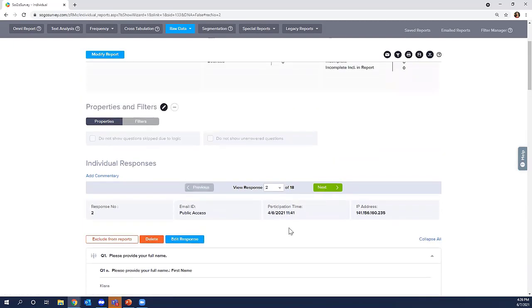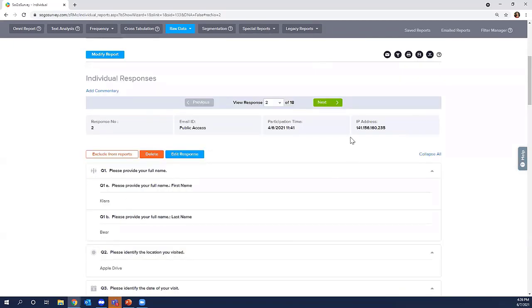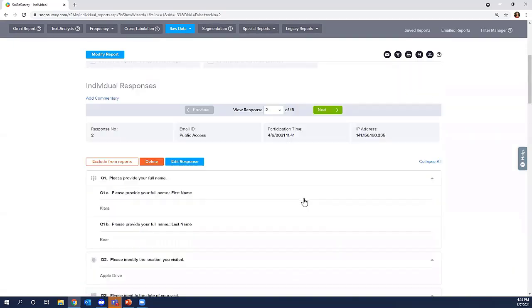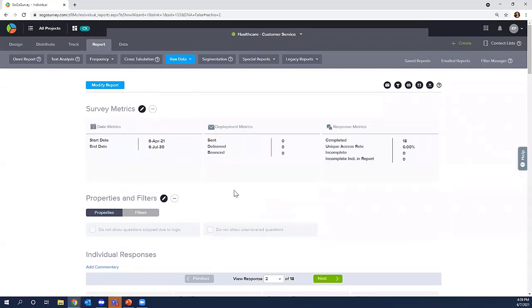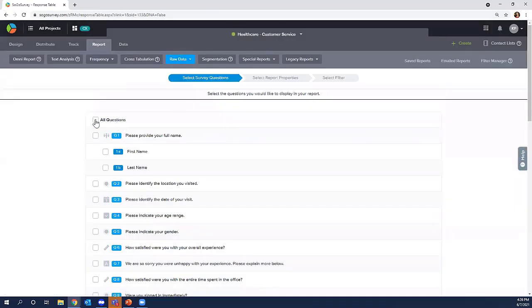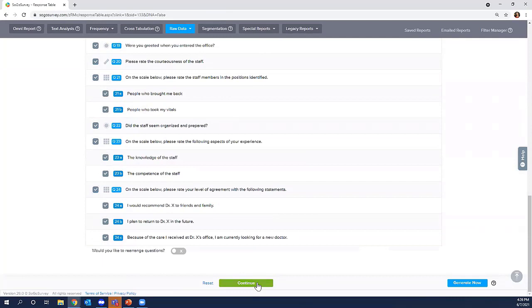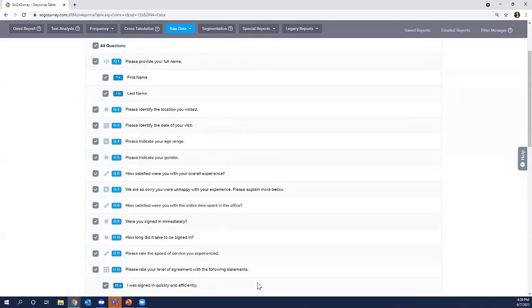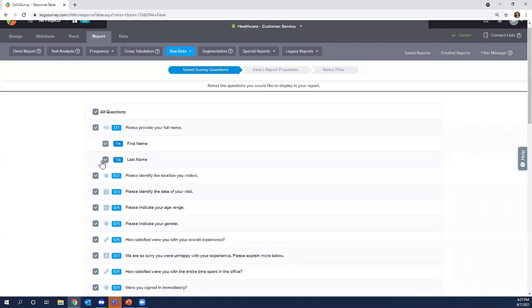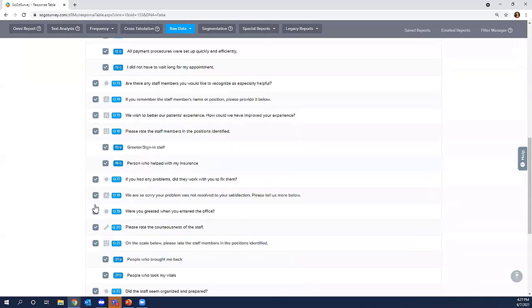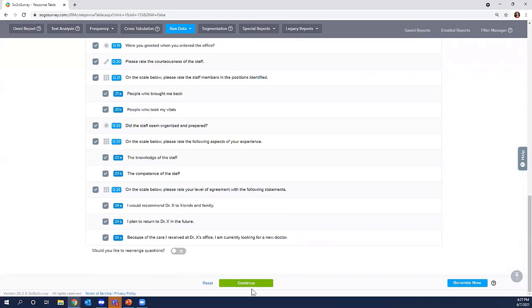If I click next, then my next participant comes up. Clara, all of her answers. So that is one report under raw data that is really useful if you want to drill down on a specific participant. The next is the response table, which the response table and the individual report share a lot of the same features. You get the same information from them. You're viewing them in different formats though. So again here, which I forgot to point out with the individual report, but you can include or exclude questions. You can also rearrange the questions if you would like to.